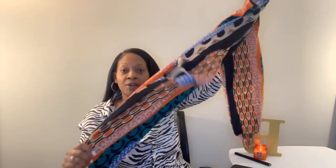I could have sized down in this as well. I got this in a 1X. I could have got this in an XL because it's very stretchy, it's long, it's like mid-calf, you'll see. And then it comes with the matching belt that goes with it. So we'll see how to work that. Of all pieces, I really wish I would have sized down on that dress because the fit would have been much better, would have pulled me in more. You know what I'm saying? So the curvy girls get it, okay?